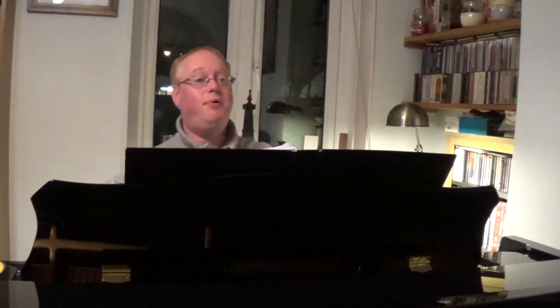Now then, that note is a C, that note is a G. More importantly than that, that interval is called a perfect fifth. The reason it is perfect, it is neither major nor minor. We don't know whether it's major or minor. We need another note, the third, to tell us that.